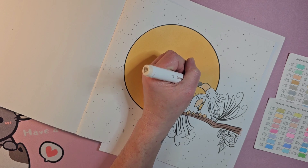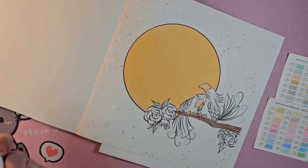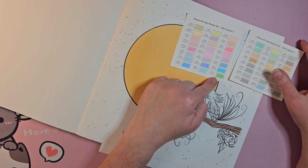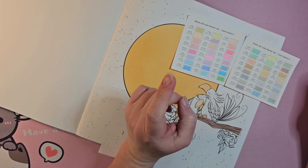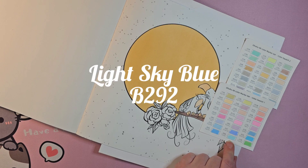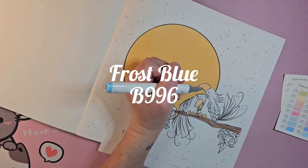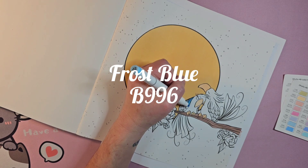I love how my brain is instantly trained — she has eyelashes and he doesn't, so that's the boy and that's the girl. They can both be girls, they can both be boys, I don't know who they are — they're just birds! Now, I only want the flowers and birds to be different colors because I think that's more fun. I've decided this bird is going to be B292 light sky blue and B996 frost blue — let's see how that goes. I'll use the darker color for the outside feathers and tail, and the chisel tip to make it quicker.